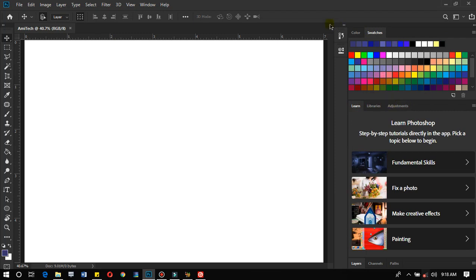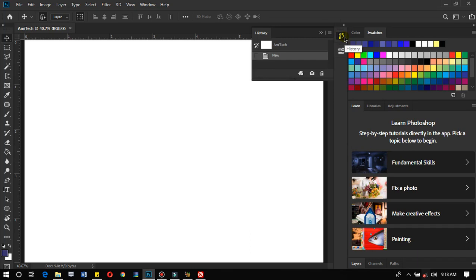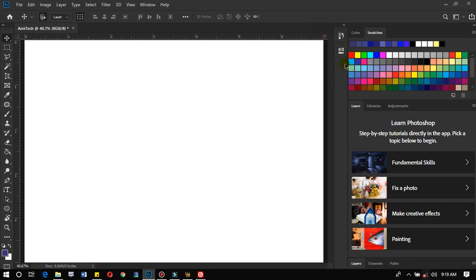Then you go to history. The history stores and displays each action performed, allowing you to jump to any recent stage of the image alteration. Any action that you perform, the history helps you to jump back to. That's the use of the history. It will save it for you and allow you to jump over and over.